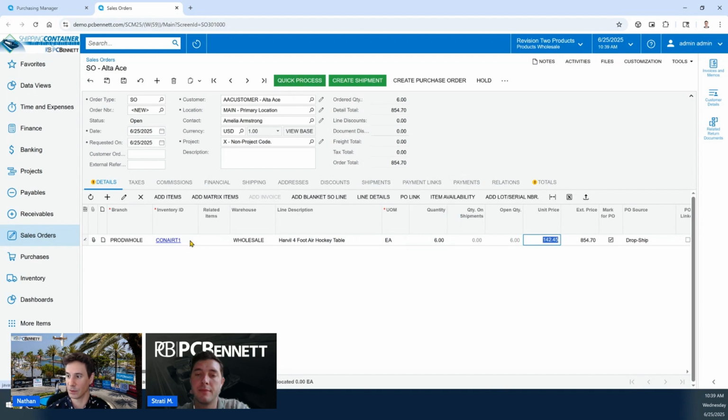You can see that this inventory item is predefined as a drop ship item. It's not one that we keep in stock typically. So at the inventory item level, we've indicated that we source this from our vendors when we take orders for it, and don't need to generally buy this for stock. We're going to only buy it when we have an order. So we've predefined that at the item level, enabling our workflows to be streamlined and efficient. You can see that as we've got a mark for PO checkbox checked, we also have a create purchase order button right here at the top of the screen. We can utilize it to automatically generate that purchase order for us.